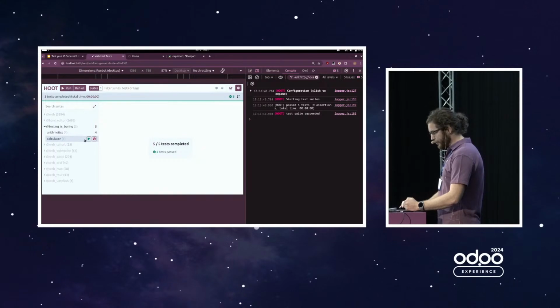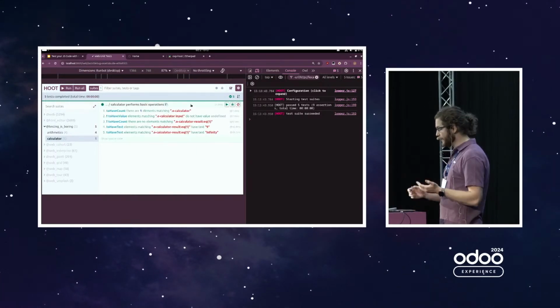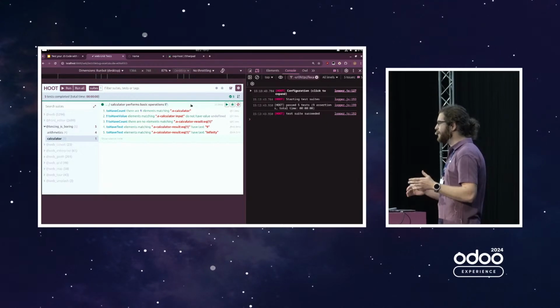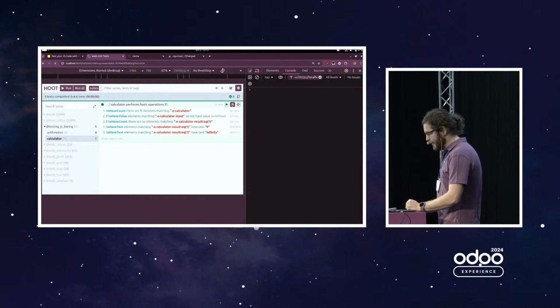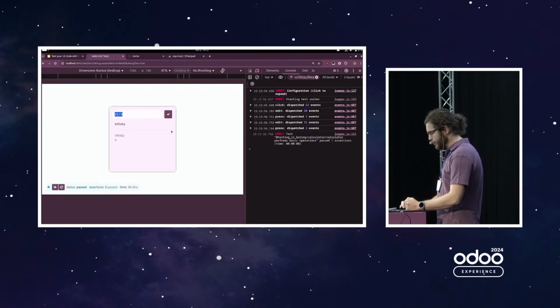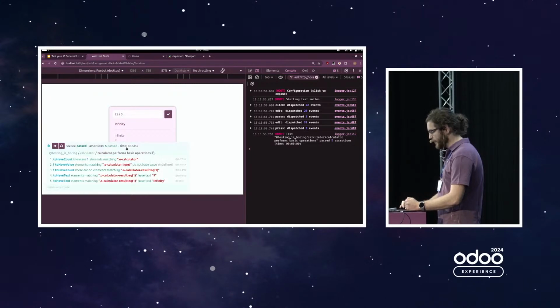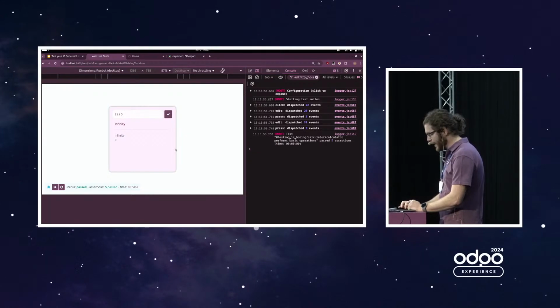Okay, that's wonderful. But here's the thing. Maybe you just want to have more information about your tests or the component. You want to see that visually it's still okay. And this is what this thing helps you with. The debug mode basically allows you to run the tests and once it's over, not tear it down and actually give you more information about what happened.